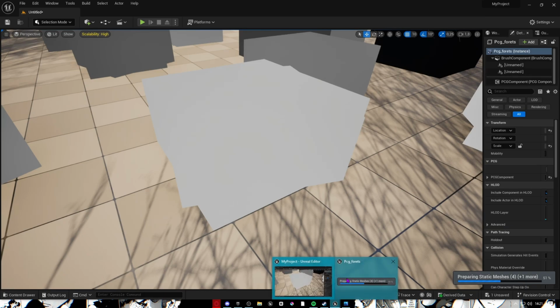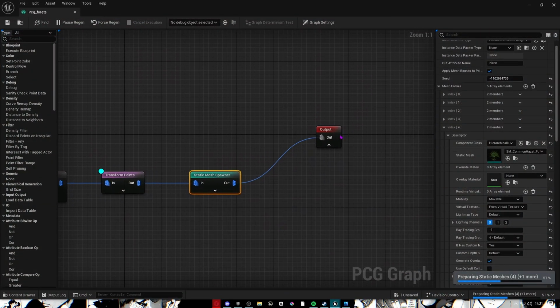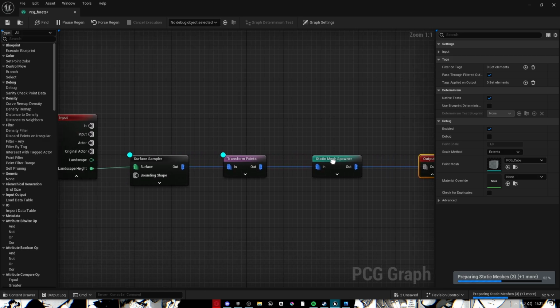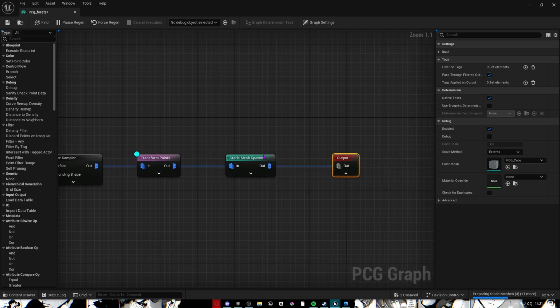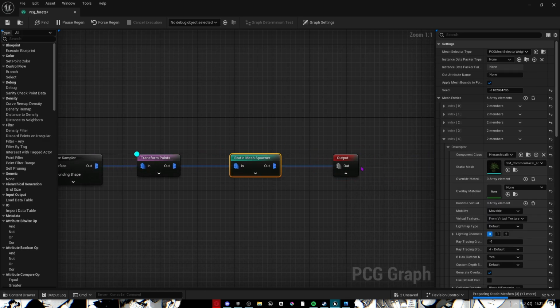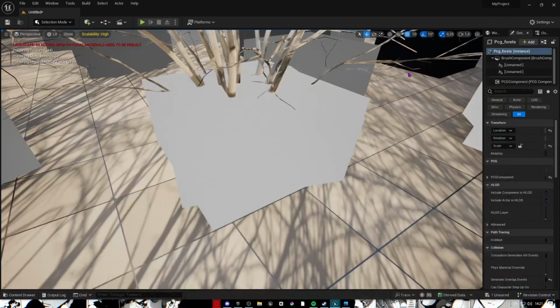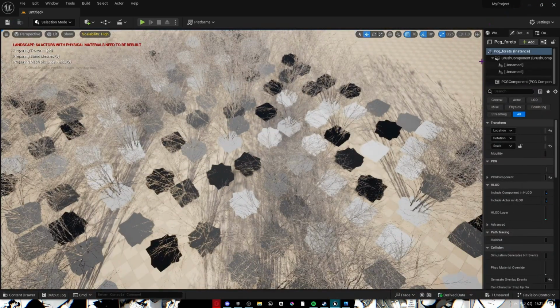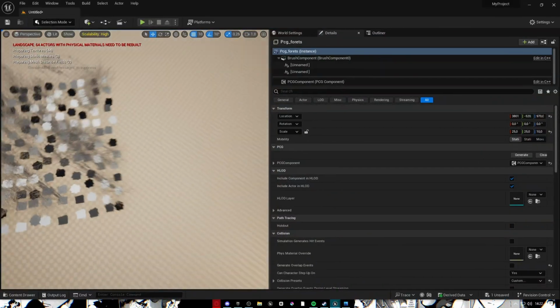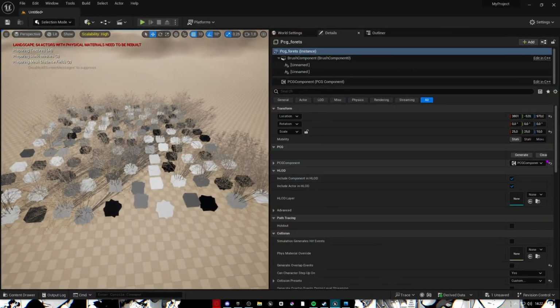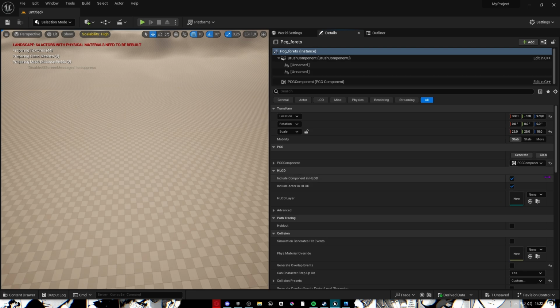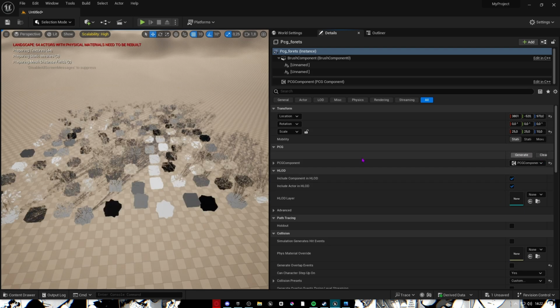Okay, makes sense now. It was not spawning because the static mesh was not connected to the output, so that's the reason it was not generating. And if you want to reset your PCG, just go here to clean up and then press generate again, and there we go.